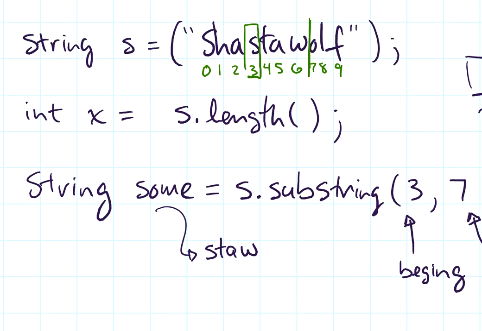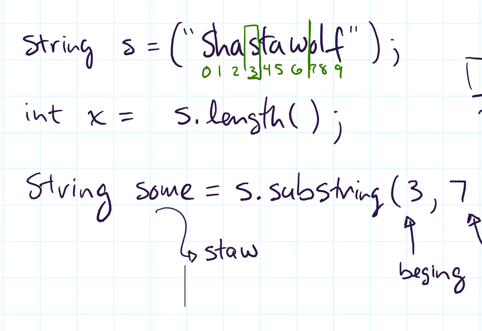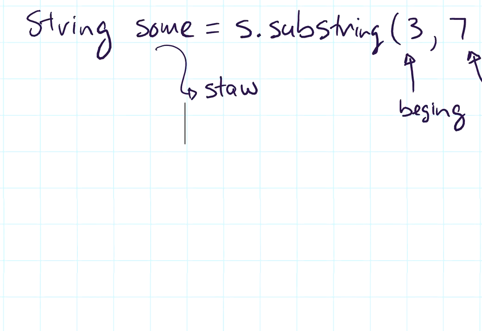I'll bring this down if I need to see it again, but you can see what s is. That's the string. So what I'm going to do is create a for loop. For int, and it's really a good idea to use the word index. Well, if we're dealing with an array, we're not dealing with an array.